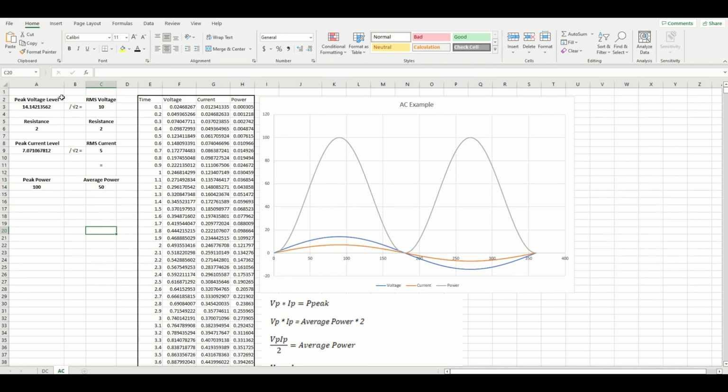So if you take an oscilloscope and measure 10 volts AC, you will see it peaks out at 14 and has negative peaks at negative 14. It's exactly what is happening. And that is why the RMS voltage is the square root of 2 smaller than the peak voltage, and the RMS current is the square root of 2 smaller than the peak current.